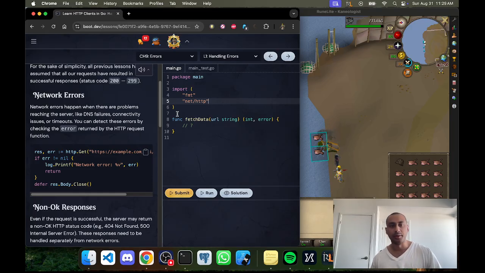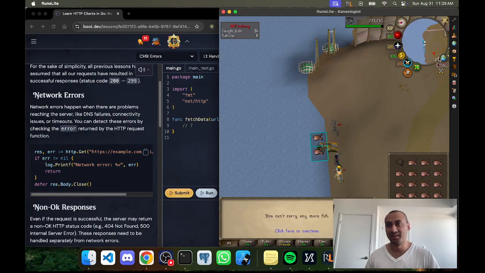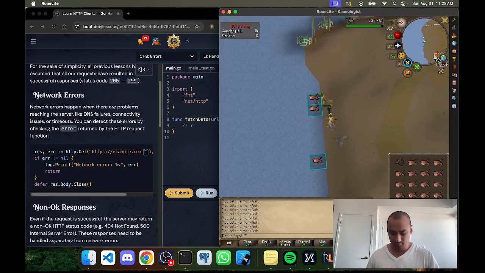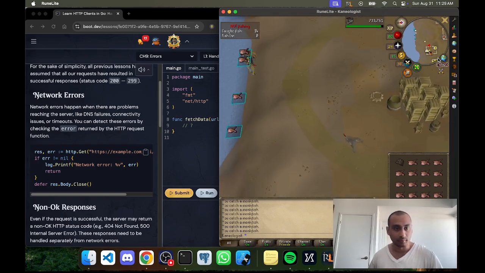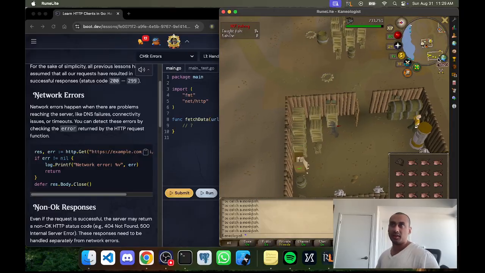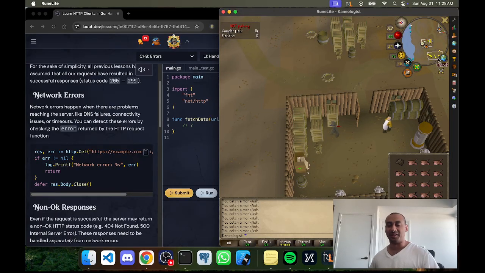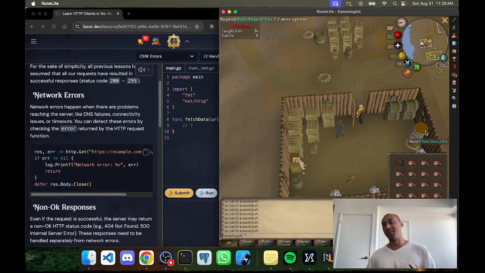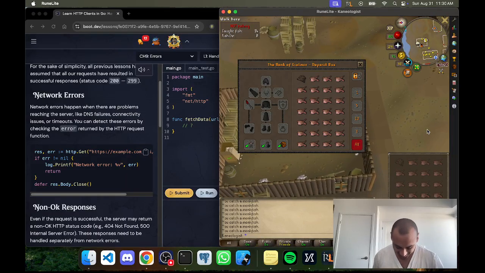It's kind of counterintuitive because they go if error is not equal nil, which means if there's not a nil error, if your error is not blank, which technically, because they use not logic, it's like not nil, but not nil means there is an error. It's weird.